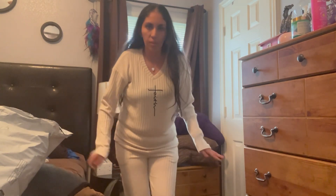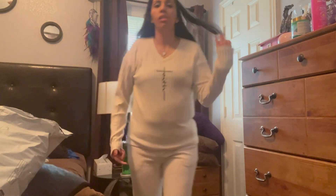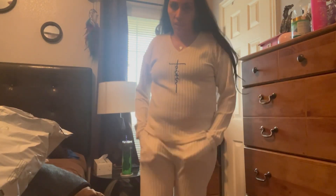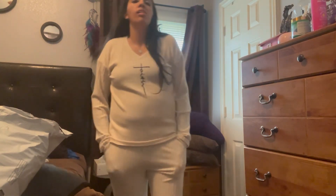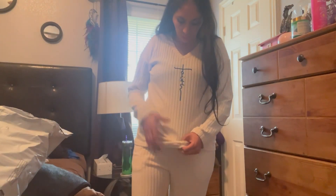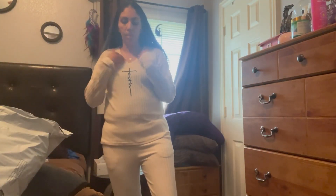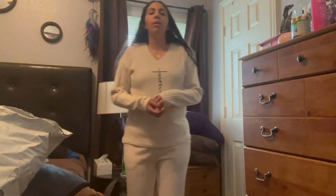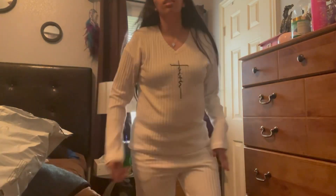So this is one of the lounge sets from Temu. I do like the style of the fabric and the way it looks. The pants feel really nice and they come with pockets, which is a plus I did not get with the Amazon set. It has a graphic on the front and a V-neck. Another plus with this Temu set is that at the bottom the pants are flare — they're not tight around your ankles, which I hate.